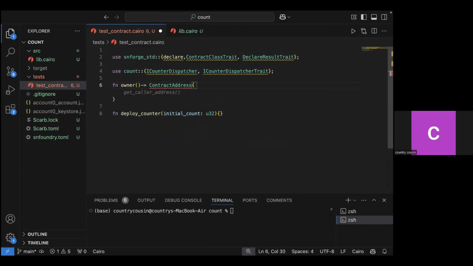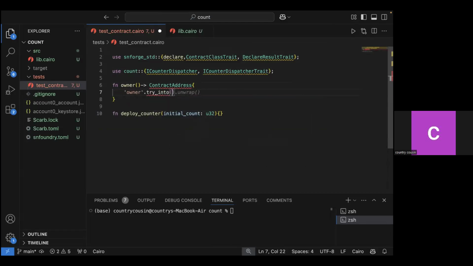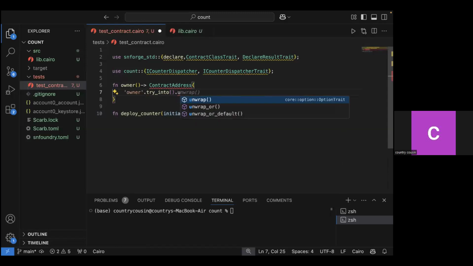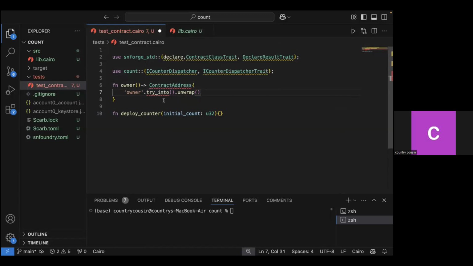All right. Then here we use short strings and say owner, and we try to convert this to felt, and then we unwrap. It's actually a felt at the moment, and we are trying to convert it to a contract address. So what is this guy talking about? Annotation needed.